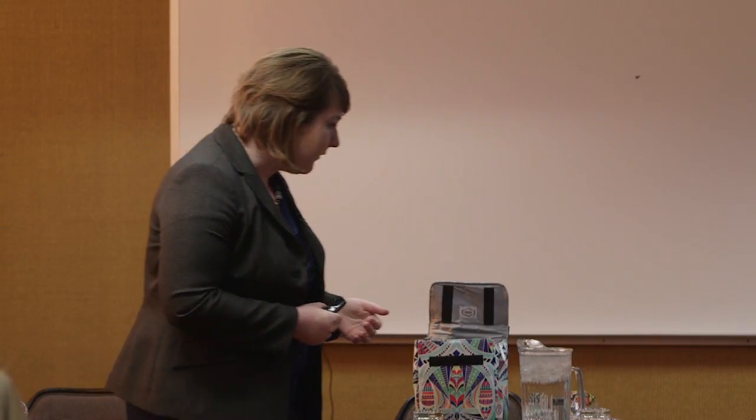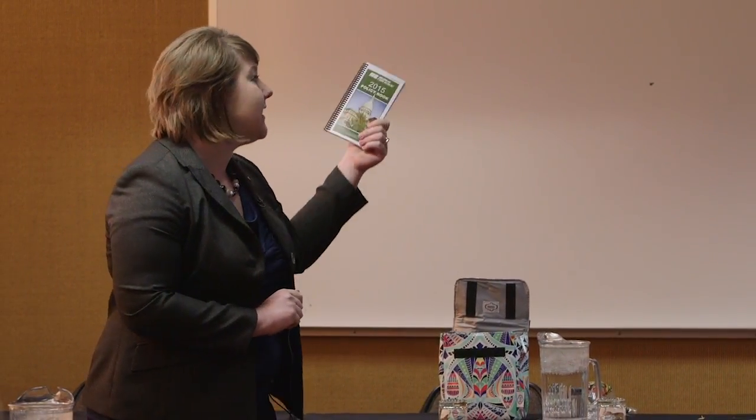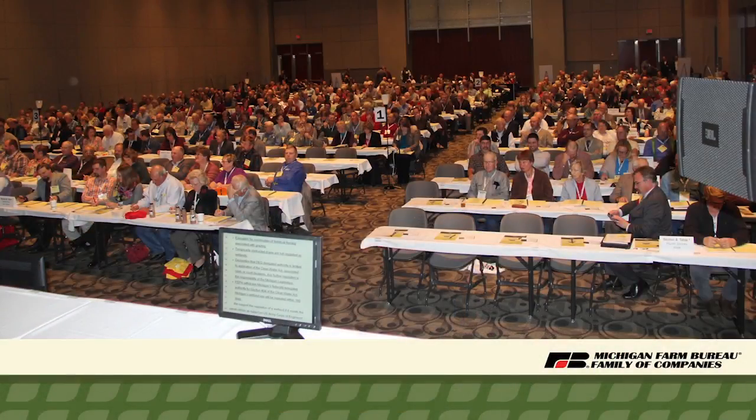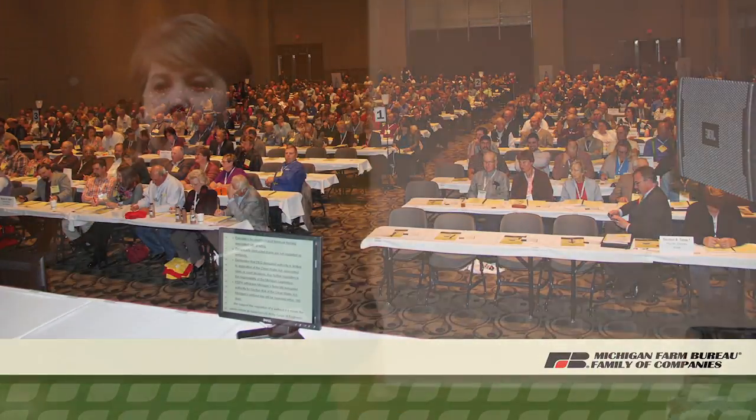Our policies, and you had mentioned policy, are developed locally by our members. We are a grassroots organization. I brought along our policy book today, and each of these policies is developed by our members. In each year we produce a new book, and this 2015 edition contains 105 policies. And they're reviewed annually at our annual meeting. This is the room of all of the delegates from 67 county farm bureaus who come and represent the policies that mean the most to them.